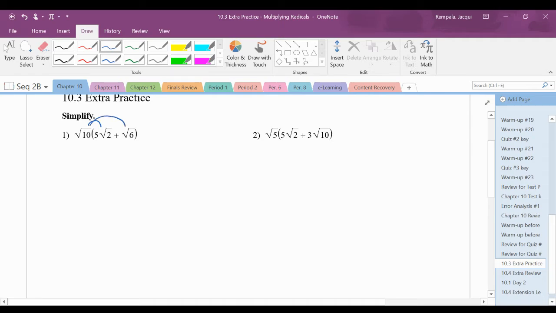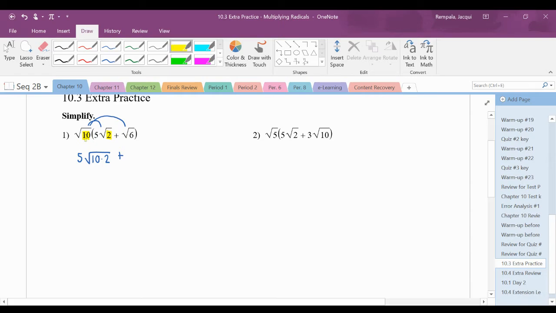But now remember, when you're doing your multiplication, you have to make sure that you are multiplying the correct type of numbers together. The 10 is under the square root. That can only be multiplied by another number that is also under a square root. So notice that in this first term, there's a number 5 that is outside of the square root. That's going to have to stay as it is. But then we are going to be able to take 10 times 2 under the same radical.